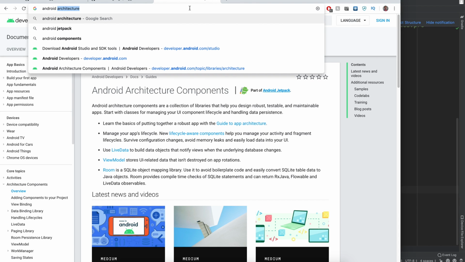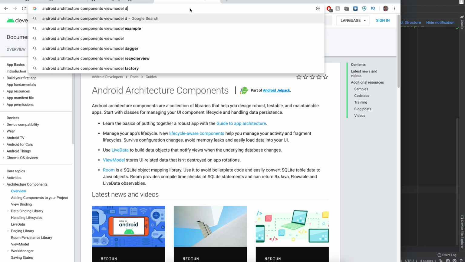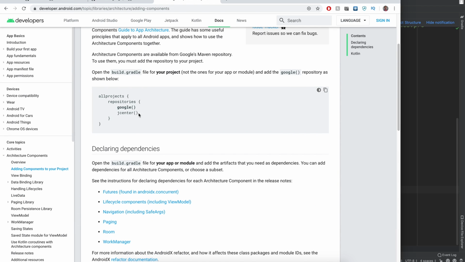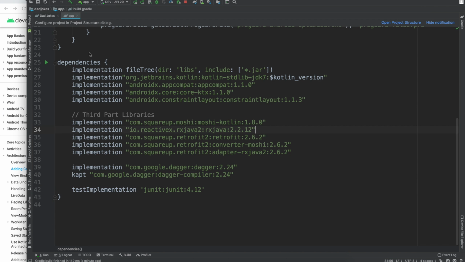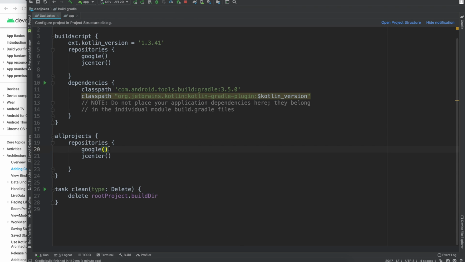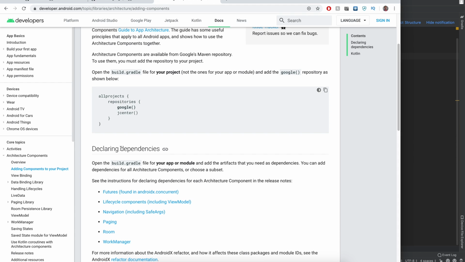So I'm just going to search for Android architecture components, view model, and then dependency, just to see where that is, adding the components to your project. So when you're using Android architecture components, you need to add the Google repository. So this is actually going to be, instead of this Gradle file, our project level one. And actually, you can see they've already included Google, so we don't have to do that step.